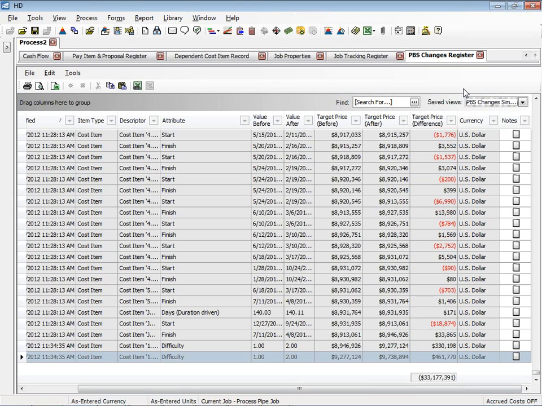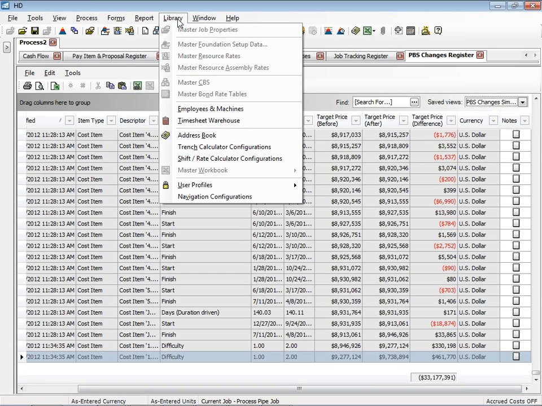So the production and crew models you can actually go either way. I would say most of our customers are going to build those in advance and keep them in our library. So our library, in fact, I've done some examples here to show our security. You can see some of these menu choices are turned off. That's because I don't have security to go in and change those master rates. Okay, and that can be different.